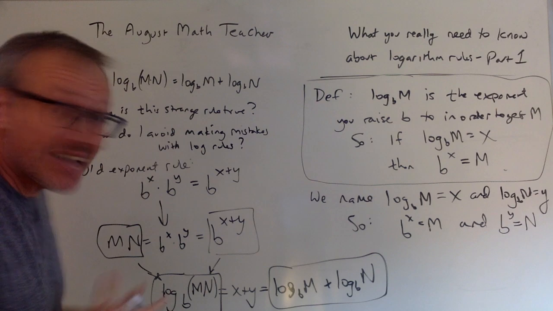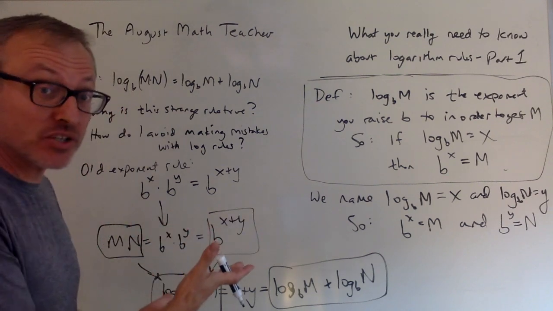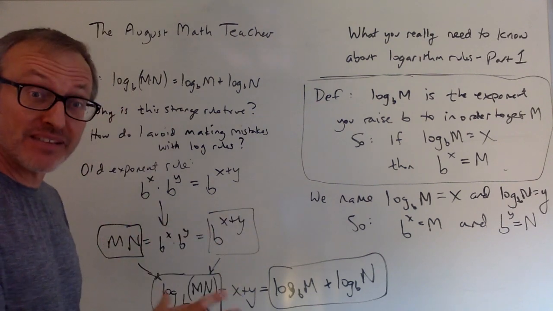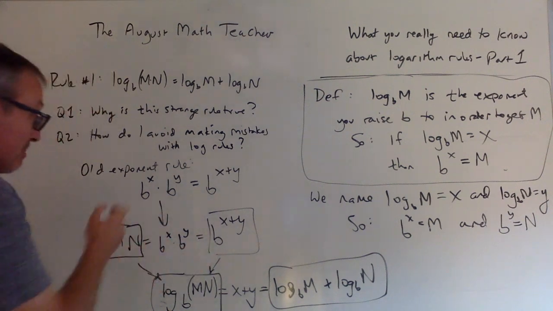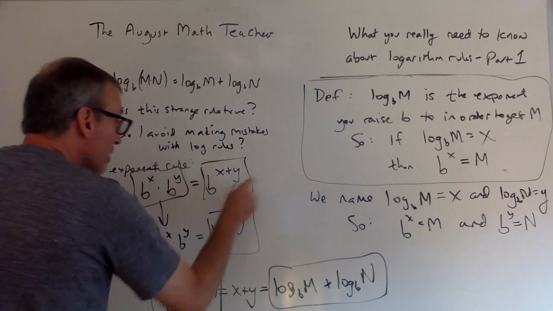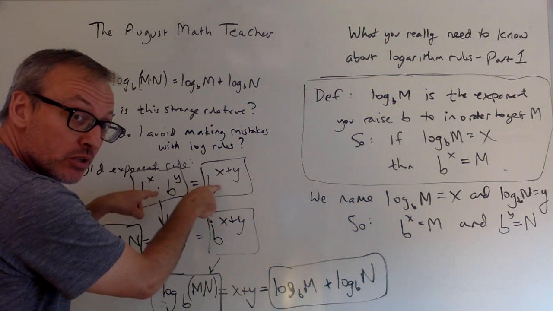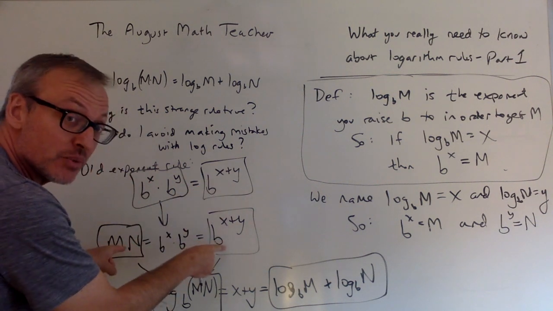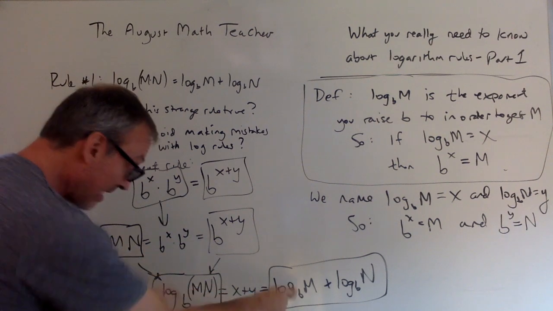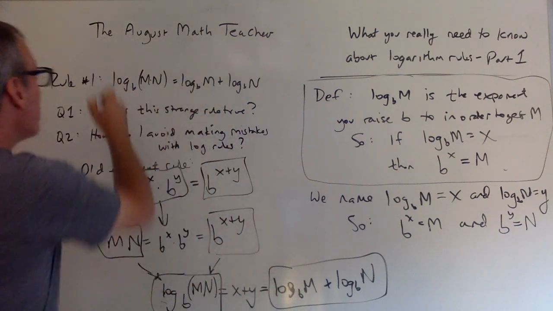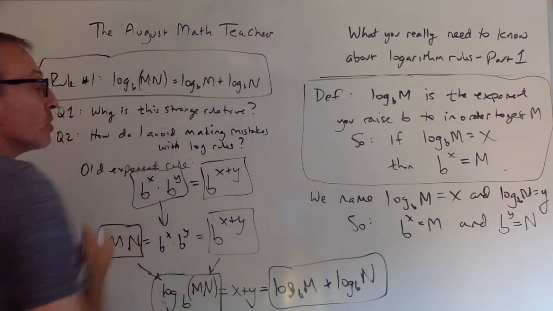That's it. I know that there's a lot of algebraic manipulation going on here, but really the essence of it is pretty much in the boxes here. I'll box this one too. All we're really saying is that this old rule you knew can be rewritten this way, which can be rewritten this way, and that is this rule. And there is the first rule of logs.